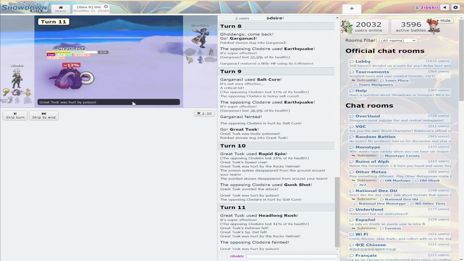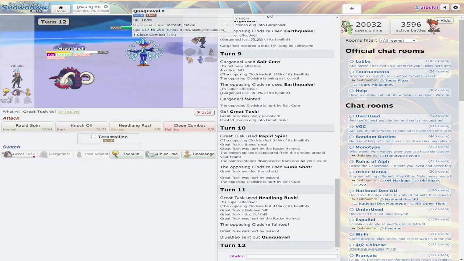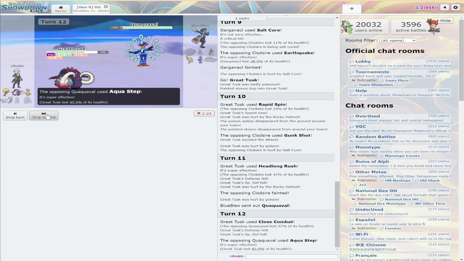But I don't know. These are why these Pokemon are the best, because they just do so much. And a Close Combat here. You are taken down to that. That's insane.